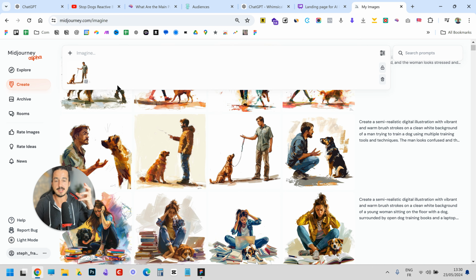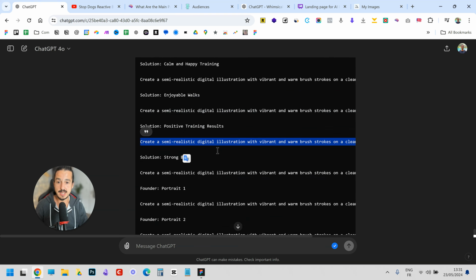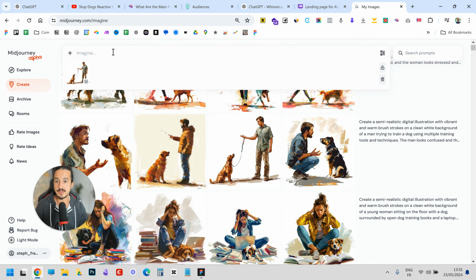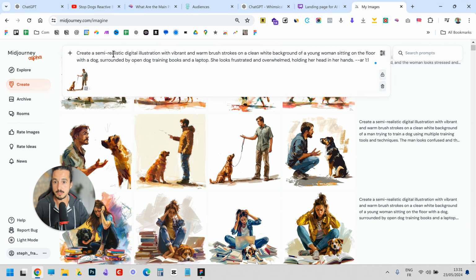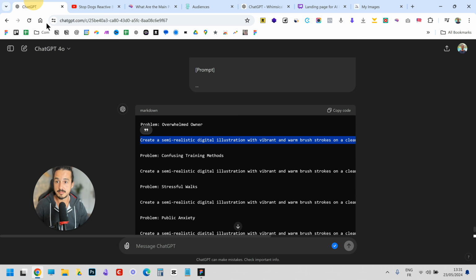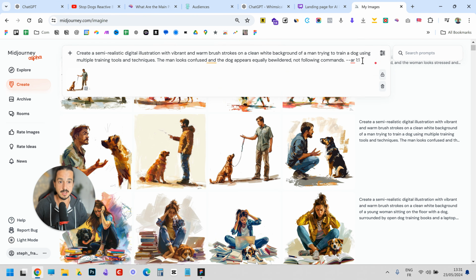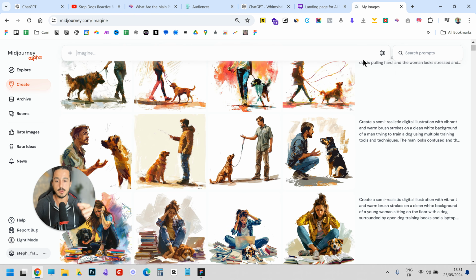So now it's using it as a source to create the other prompts. And now I'm going to rerun every single prompt. So I'm going back, sorry, it's not here, to ChatGPT, and then I'm going to use this one. No worries, I'm not going to do it for all of them. I'm going to pause the video and then enter. Then I'm doing another one. And again, I paste the image, enter. Now I'm pausing the video and I'm doing all of them.